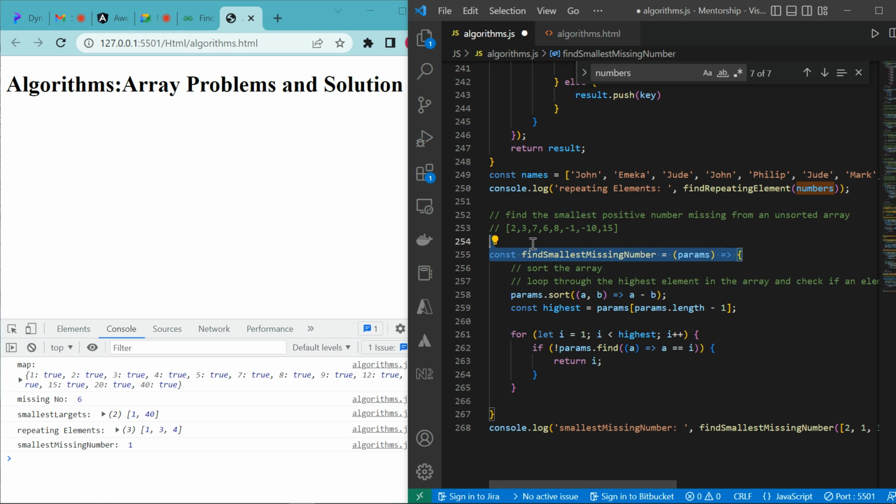But when you are creating it outside like this, it appears that you actually write more code than just using the function keyword. But when you are using it inside a callback like this, like in find, you don't need the function name because you will not be calling the function somewhere else. The reason we give a function a name like this is because we want to call it somewhere else. But inside a callback function, you don't need to call it somewhere else. You don't need to give it a name or use the function keyword. You can just use the arrow function expression and create your function.